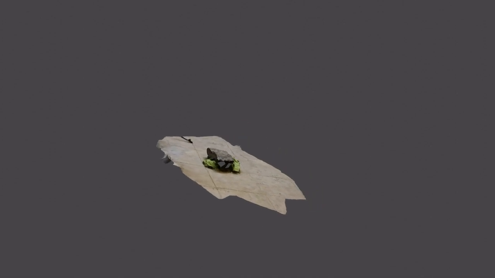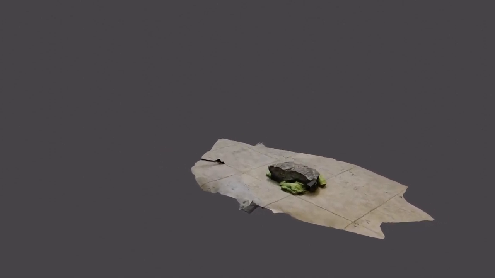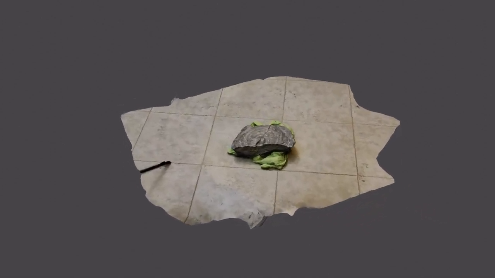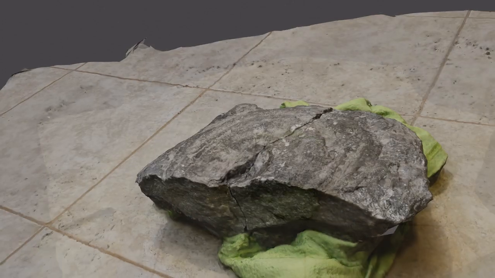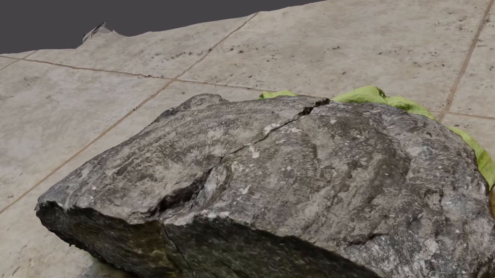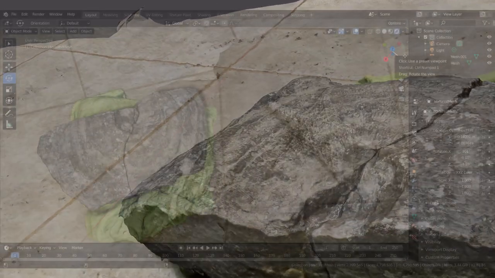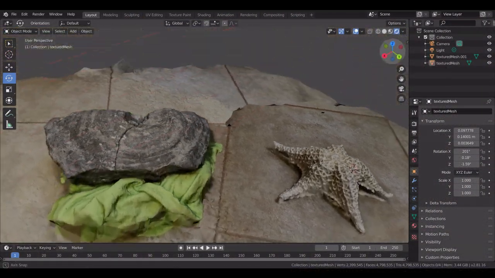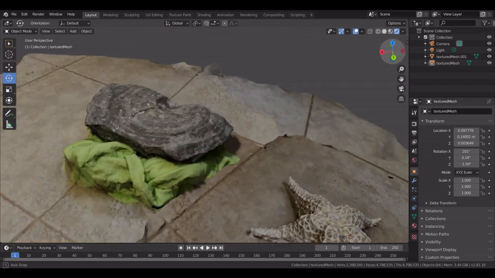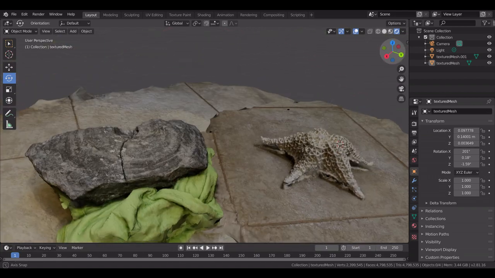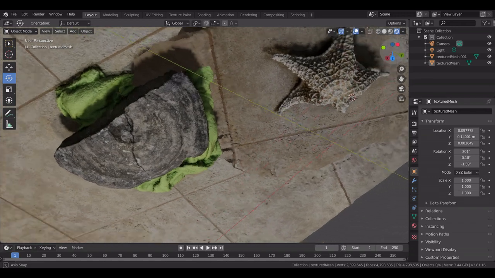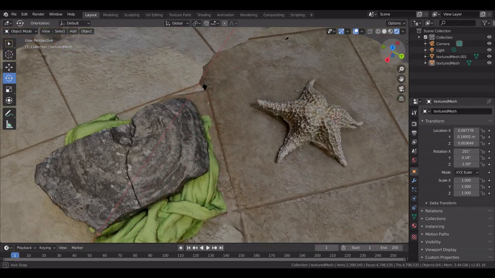And you could see that when I animate the object using Blender, it makes some really high resolution movies. And in the description below, I'll show you where you can get these files. I've uploaded them to one of my sites, and you could feel free to download and check out these 3D objects as well.